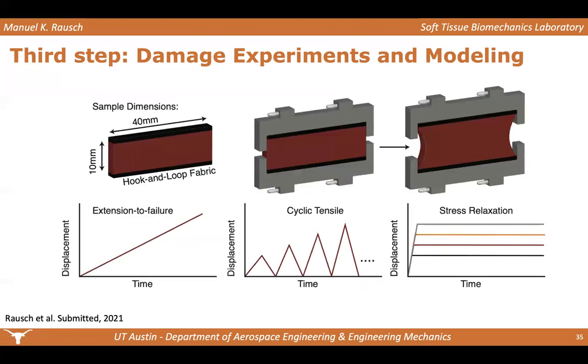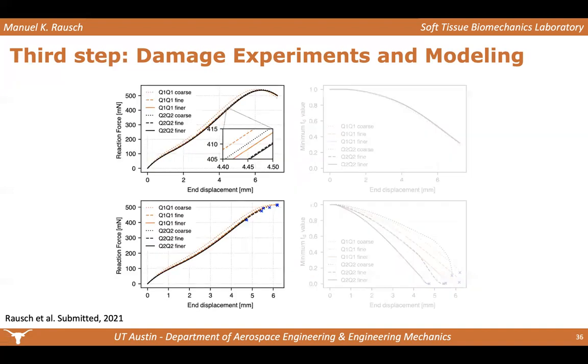And so what we did here, we actually implemented a couple more experiments, or different experiments, for the purpose of informing this model. So we did an extension to failure. And because we didn't really find too much strain rate dependence in our viscoelastic experiments, we chose one strain rate. I think it's 0.1 millimeters per second. We did a cyclic tensile test, but instead of just repeating the same amplitudes, we have an increasing amplitude here. So 10%, we increase until it eventually fails. And then we did stress relaxation tests again, but we did them on individual samples. In retrospect, that was a mistake, but you're always smarter afterwards.